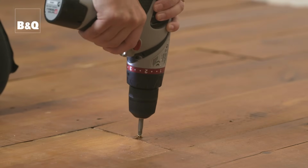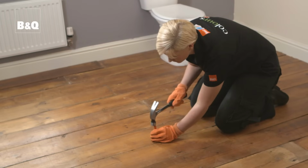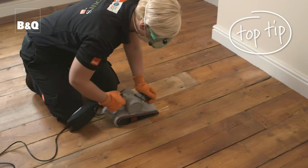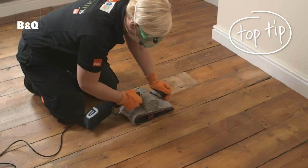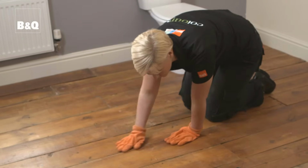If you have any other repairs to do, things like wiring or plumbing, now's the time to do them before you put your new flooring down. Any protruding nails or screw heads should also be punched or screwed below the surface. If you need to smooth down any raised or uneven areas, use a belt sander or orbital sander with coarse paper. Make sure you wear gloves, goggles and a mask. You might need to use a smoothing plane or power planer, so double check for nail and screw heads protruding as they could damage the blade.